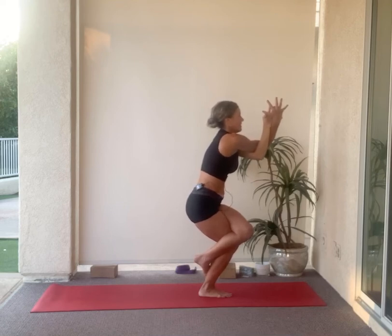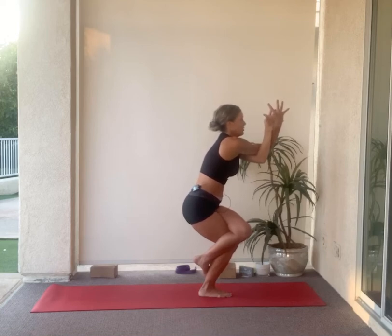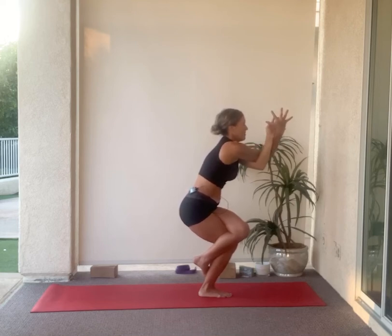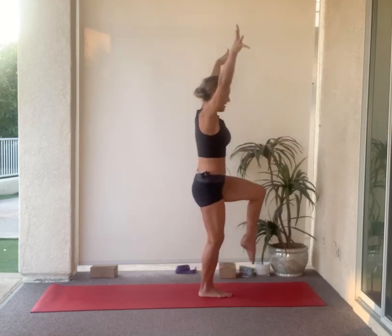Gaze forward. You feel those hips almost come towards one another, and we're going to sink just a little bit lower. Draw the palms forward a little bit. Connect to the shoulders and the hips and the balance. Beautiful yoga. Transition. Draw that left foot up.